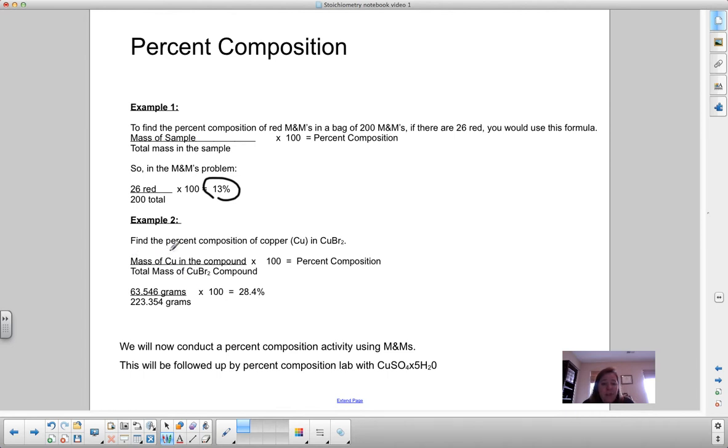Let's say you had to find the percent composition of just copper in this entire compound, copper bromide. So what you want to do is, first of all, go in your periodic table and locate copper. Okay, and copper is right here, and you'll see that it's 63.55. Okay, so you're going to take that information, that is the actual mass of that particular sample of just copper, and you're going to put that over the molar mass of the entire compound. So that's why we have to first find this entire molar mass of copper bromide, so that you know what you're going to be doing here. Okay, and there's 2 bromides. So make sure you're doing that first.